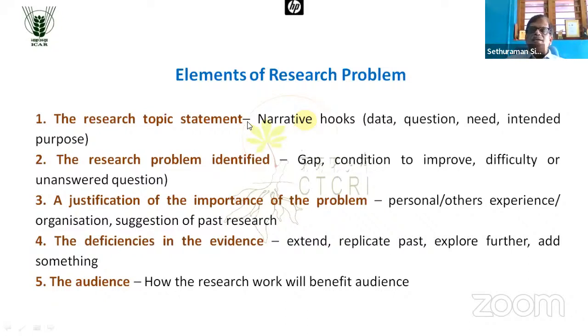Then again, the next type is a difficulty to be eliminated. Your university wants to promote some improved variety, but there are some laggards. Laggards means they don't accept any kind of variety, but not because of their genetic makeup. They are laggards because they may not have any information about that particular variety, or they may be satisfied with their own variety. So the difficulty to be eliminated means you have to make these people adopt your technology.